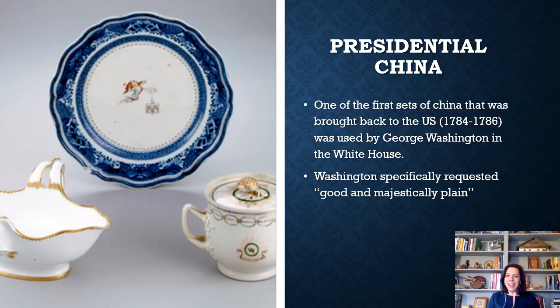And the great thing about this is, George Washington, a bunch of other guys, they were well traveled. Thomas Jefferson, he loved to go shopping in Paris. He was a total shopaholic. So they were very accustomed to the ornate china and porcelain sets that you would find in Europe. And George Washington said, enough of that. We're the United States. We want something that is good and majestically plain. So if you were wondering about the odd design of this presidential china, it's because George himself wanted it to be majestically plain. So this is how the Chinese interpreted that, and this was the first White House china.